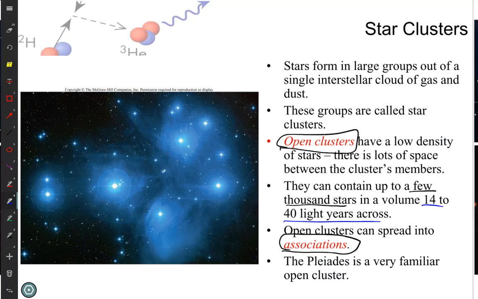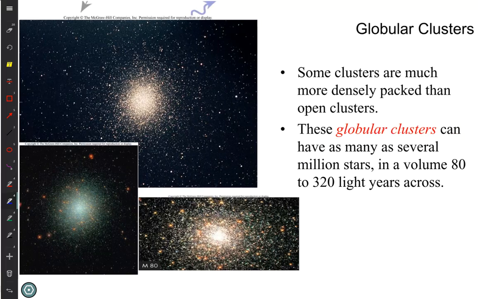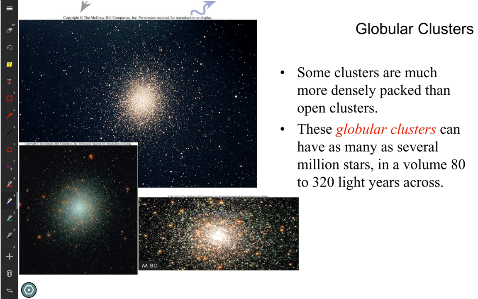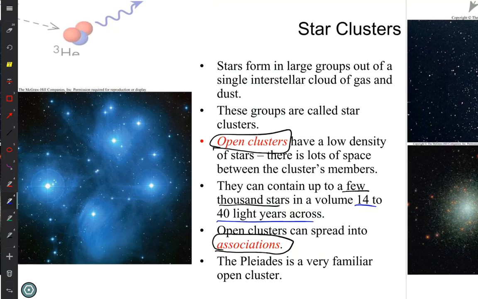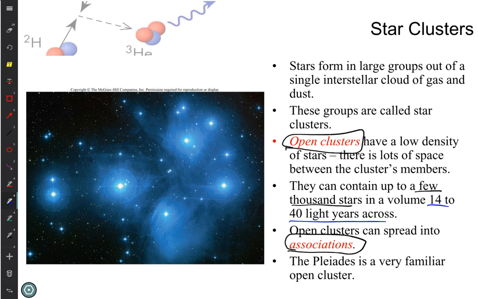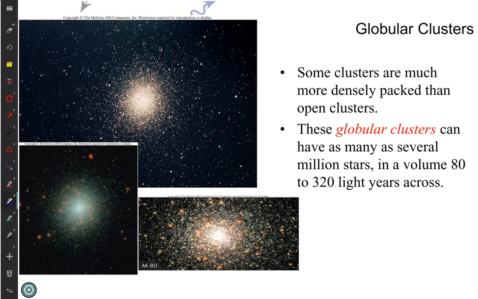When you look at them, can you tell the difference in the open cluster versus the globular cluster? Yeah, you can see it. Pretty obvious. The globular cluster is very clearly a cluster. The stars are clustered together in a glob. Why? Because you have so many stars, so much mass that the mass is holding them tightly, so they're not getting away from each other. Open clusters have less mass, which means that they can spread out more, and you don't see that tight cluster.